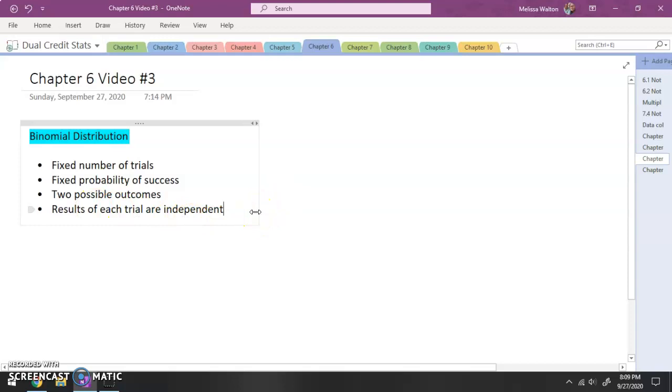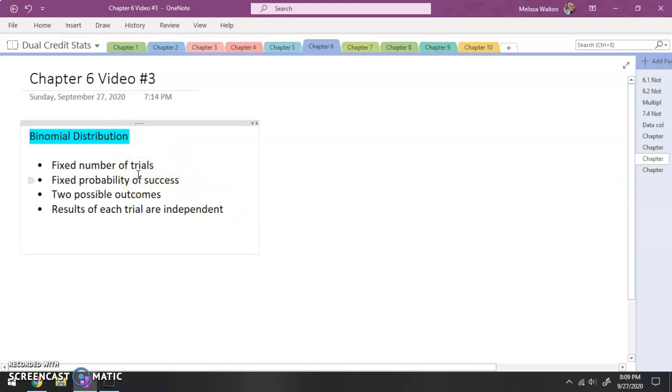So the most common binomial distribution that you think of is flipping a coin. There are only two possible outcomes, and let's say that I wanted to flip a coin 10 times. Well, then I could figure out what's the probability that I get one tail, what's the probability that I get two tails out of 10, the probability I get three tails out of 10, and so on and so forth. So for binomial, a lot of people think of coin flipping. I'm going to go with something else.